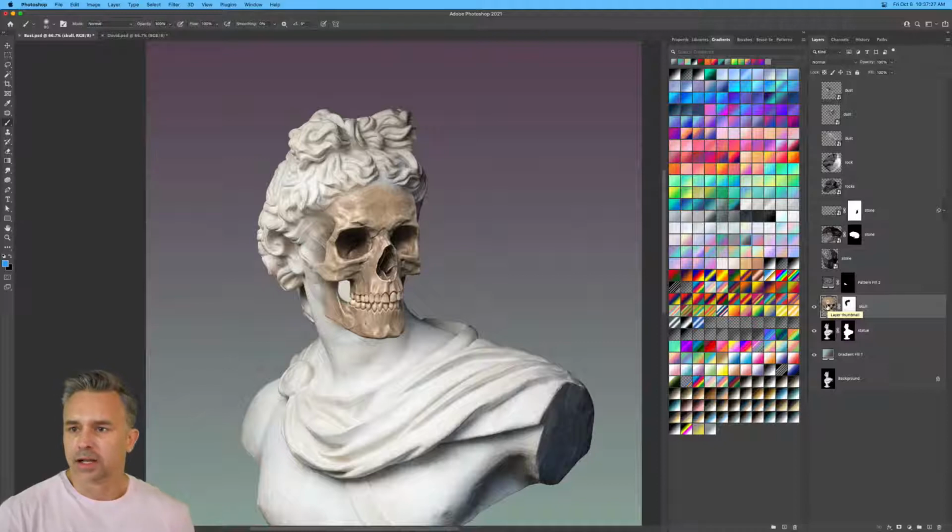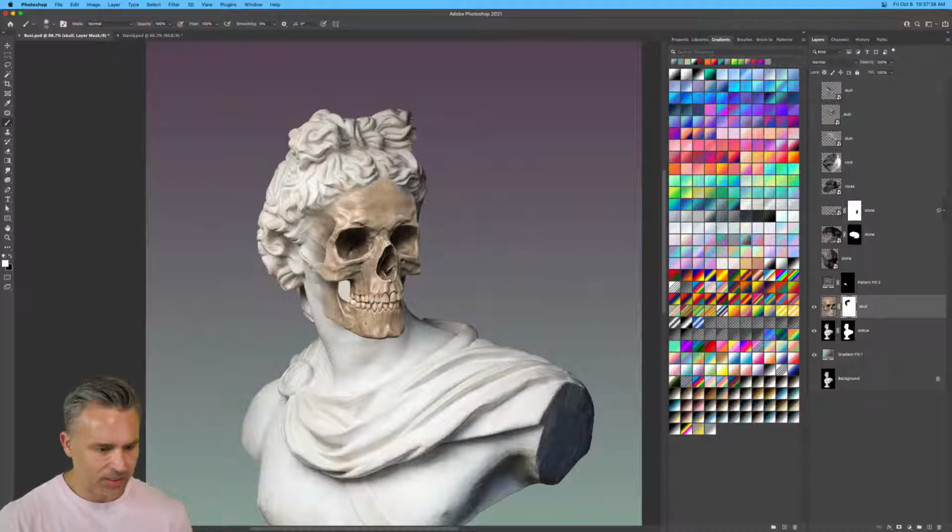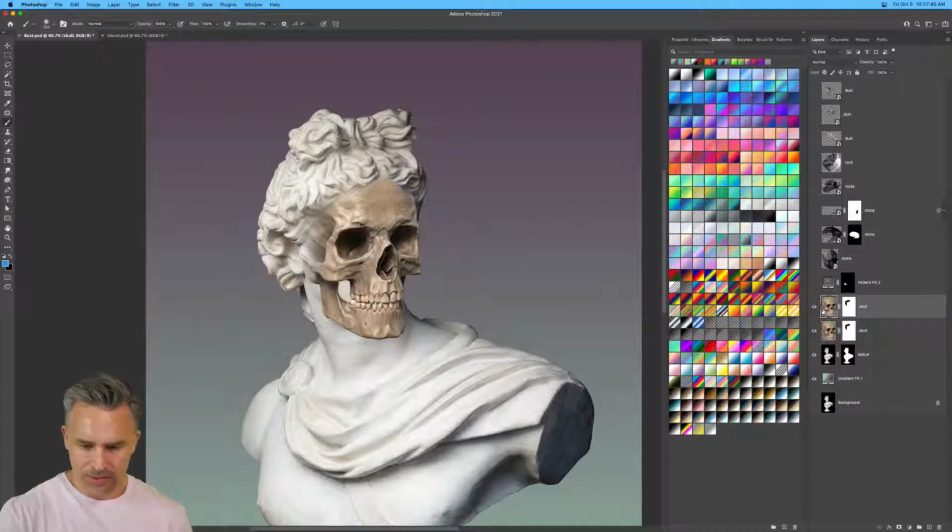I want to match that color. Okay. Yeah, I hope this isn't too scary for anyone. Is it too scary? Let's bring back some of that. Let's match the color.